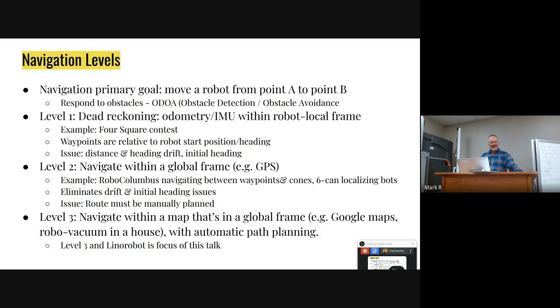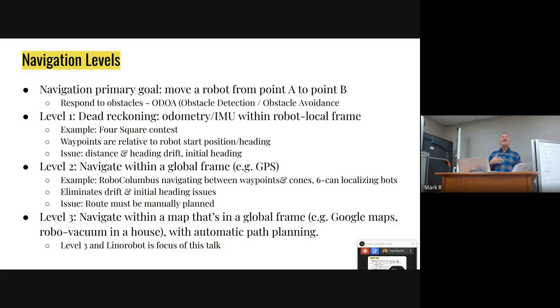But you can think of level 1 as being dead reckoning navigation. If you were in Robo Columbus, you could use dead reckoning navigation if you've got GPS.